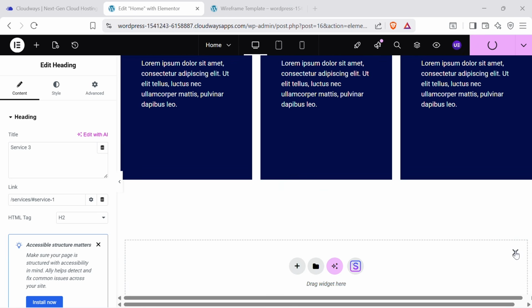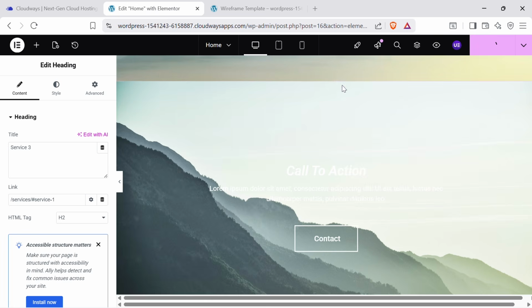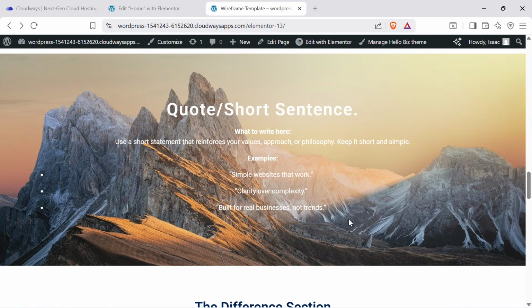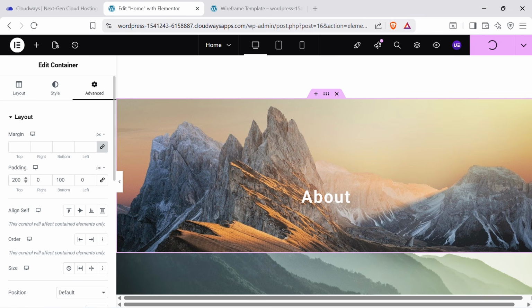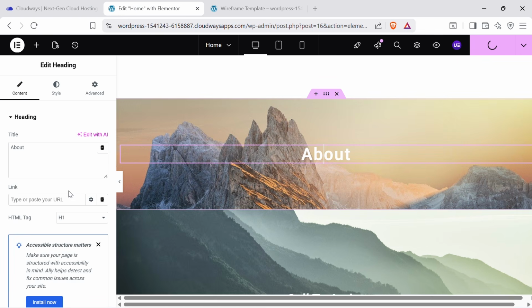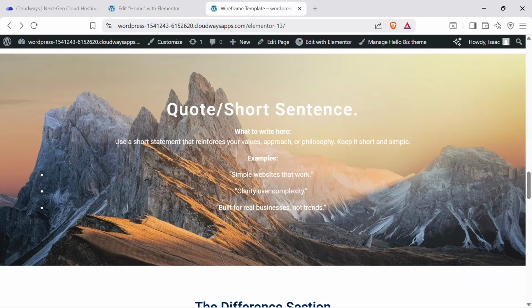So we're just going to go here. And we're going to delete all these ones for now. And then we're going to change this. So just want to center it a bit more. So go to advanced, change this one here of padding to just both 100, so it's even. And then this is just where you type your quote in here. And obviously I'm going to show you guys through how you can edit this and put your own image behind it through here. But for now, we're just replicating this here.